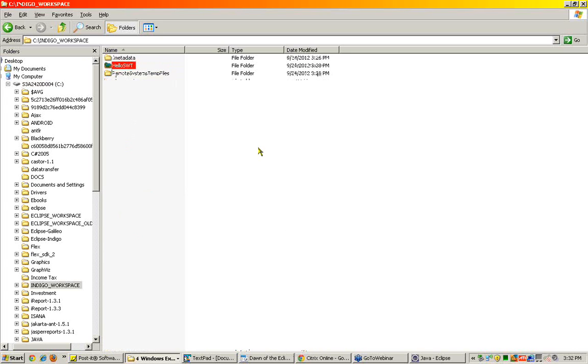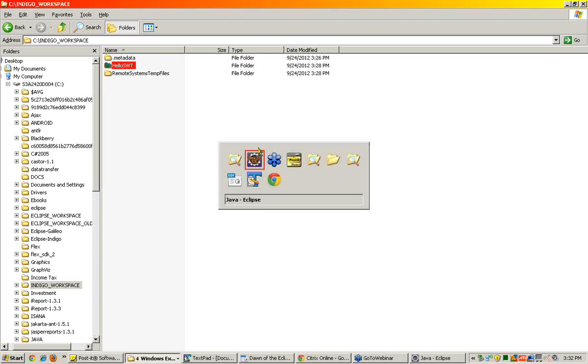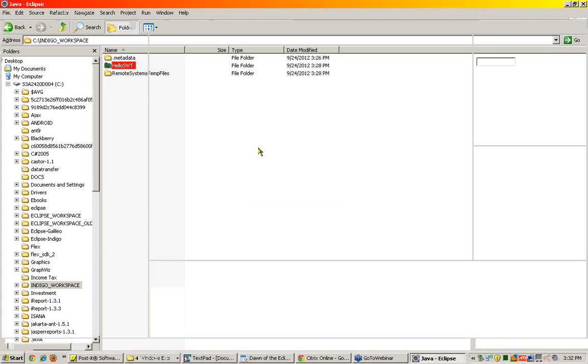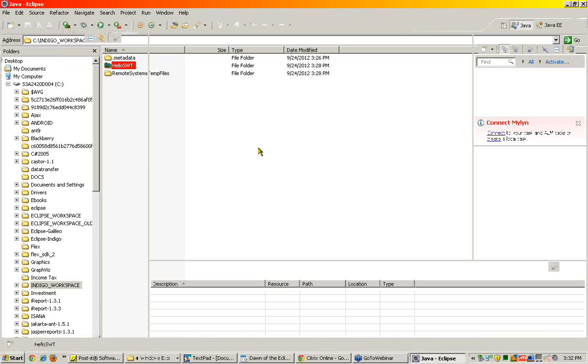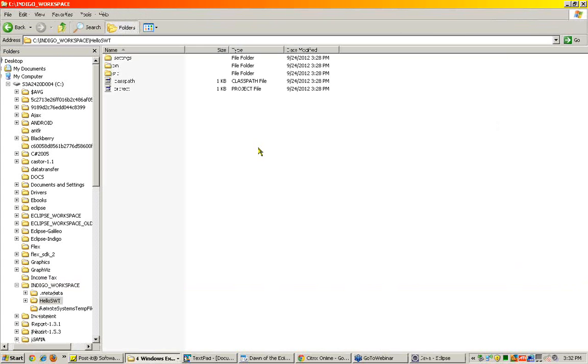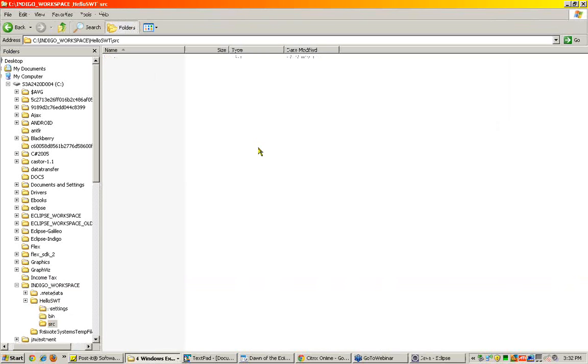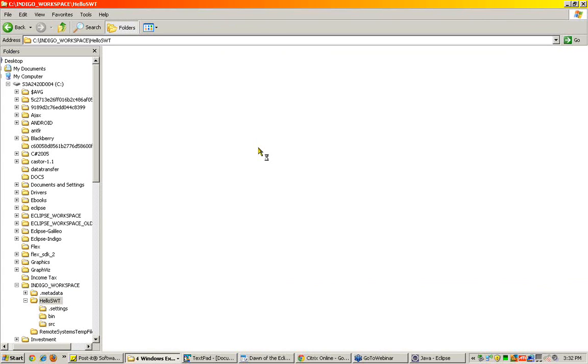This is for the EclEmma code coverage. This is the Findbugs project. This is another Subversion Eclipse plugin. This is Maven. And WTP is the Web Tools Platform. This is for the enterprise edition of Java.